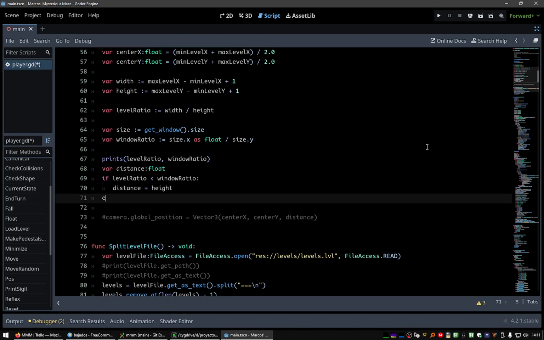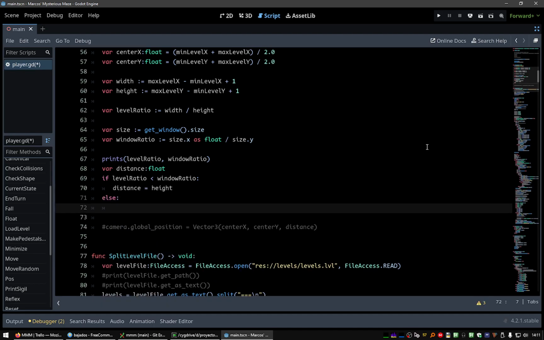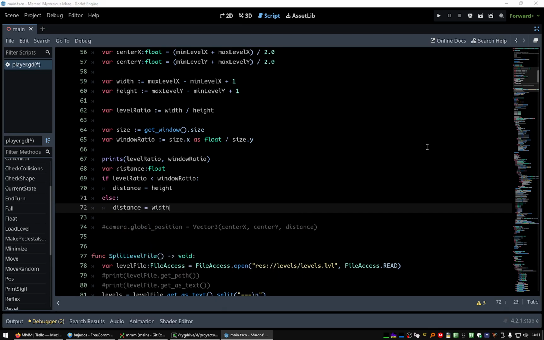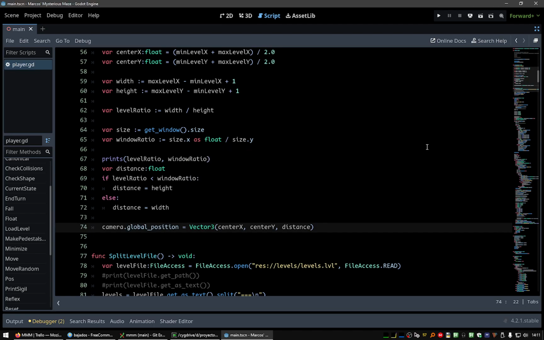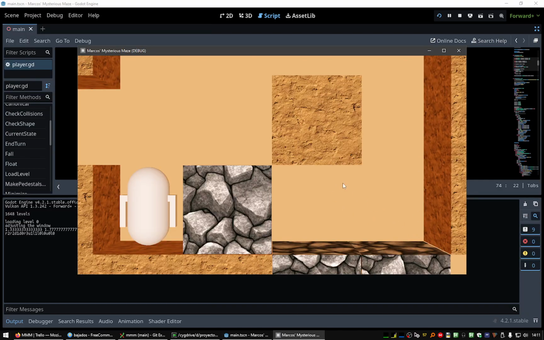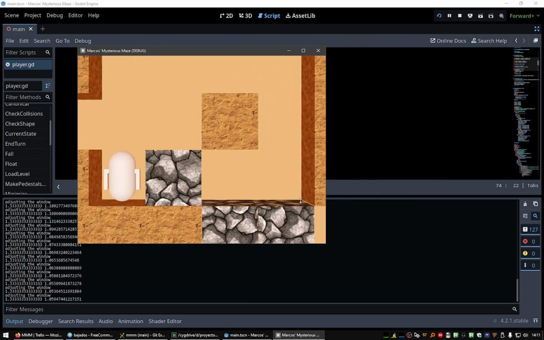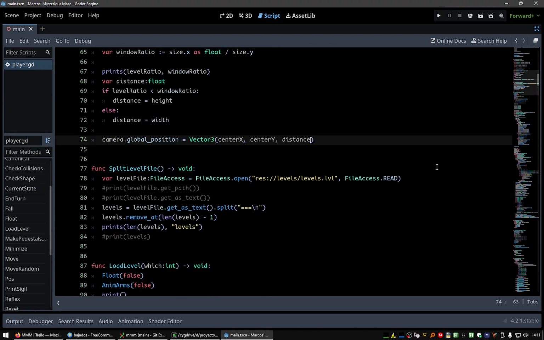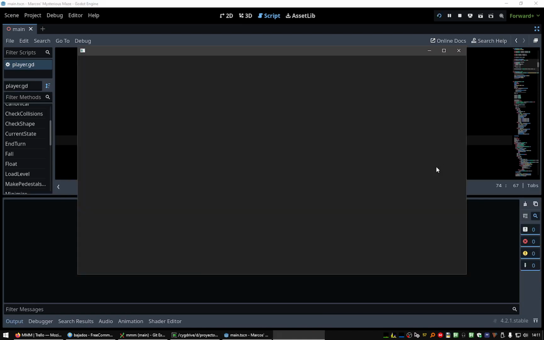And in the other case, in principle, it should be the width, but we'll see that. Obviously we must scale that distance by some value, because let's try 4, for example.